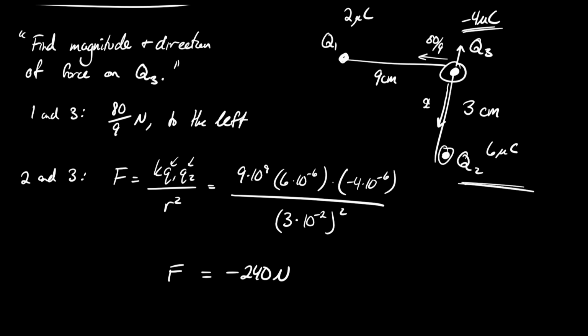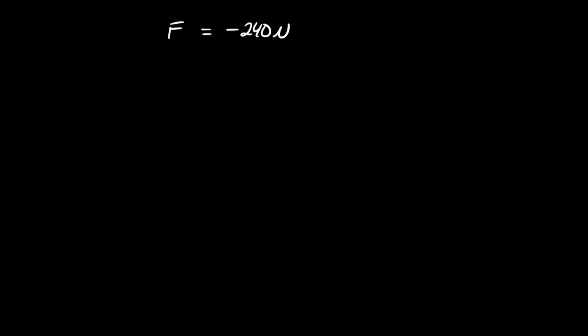it is an attractive force pulling down of size 240 newtons. So now all we have left to do is we have a leftwards pull of, let me see what 80 over 9 is, 8.9. So we have an 8.9 pull to the left and a 240 pull downwards. And our goal is to find the size of the pull, so this hypotenuse, and either this angle or we can later add 180 to it to get the total angle from the x-axis.